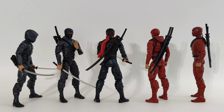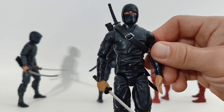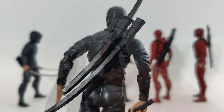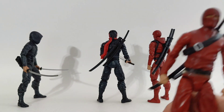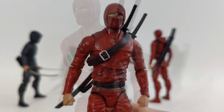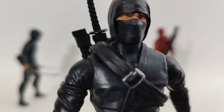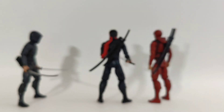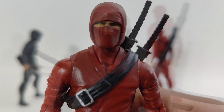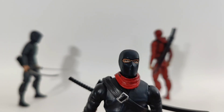Getting closer to the folds on our friend here, you can see there is this nice lighter dry brush over the top. And you get the opposite on the Red Ninja — with a little bit of a dark wash in the crevices to really sort of bring the thing to life. There are slight differences among the heads: the black has orange eyes, it's kind of harder to notice at a distance, but the red have green.